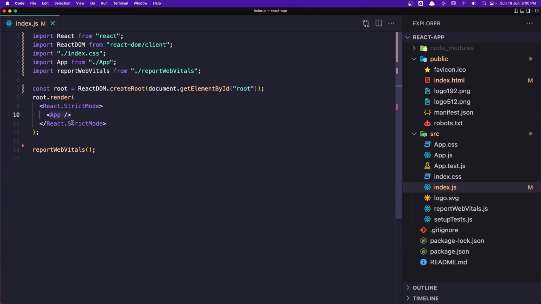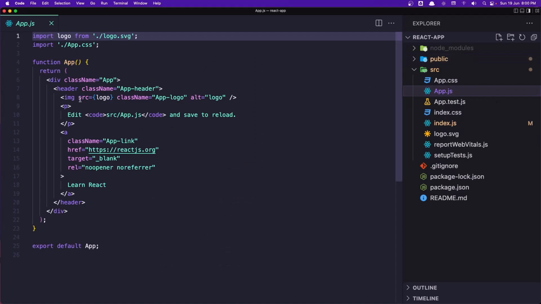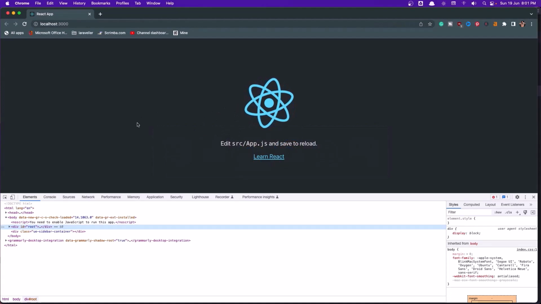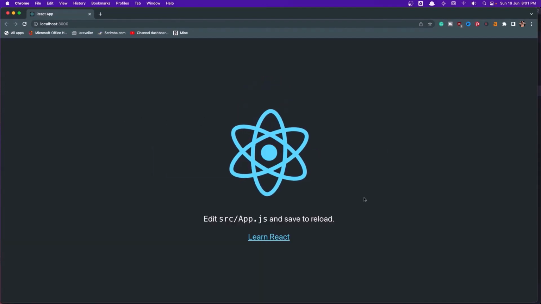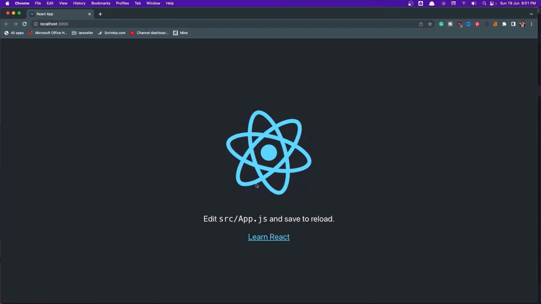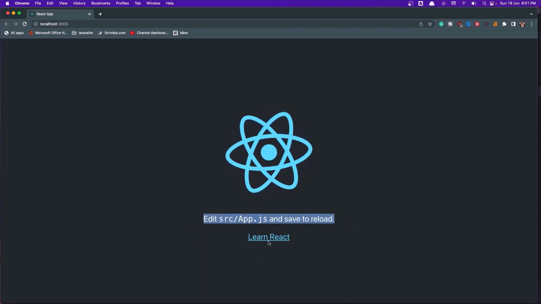Okay, friends. Now, what is this App? So let's open that file now. Let's close this public, and let's open this App.js. And this is what React is: a component. All the files are going to be components, and all the components are going to be rendered here as pieces of a website. So for example, we can have one component for the logo here, one component for the paragraph, and a component for this anchor tag.